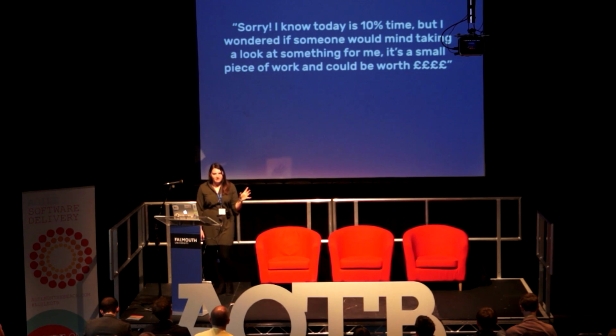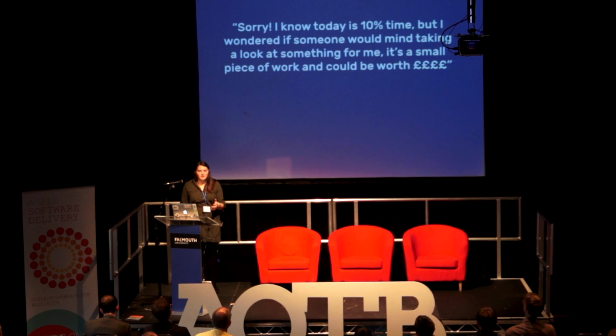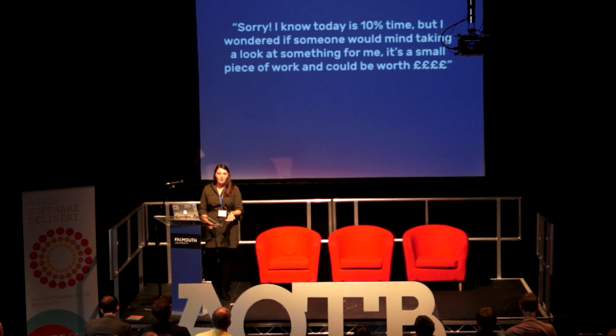And you end up with stuff like this going out on Slack. So, sort of apologetic, sort of pussyfooting around and saying, please, can somebody help me? There's this thing that kind of needs doing, and I know it's 10% time, but please will someone do it? Now, what usually happens here is that one of our engineers who already knows about the issue or that part of the code base will jump in, do it quickly, and then get back on with their chosen task. And they'll be happy because they'll be pleased that they've helped somebody out.